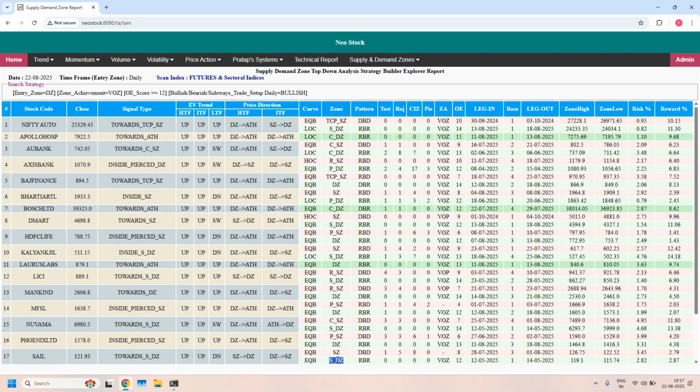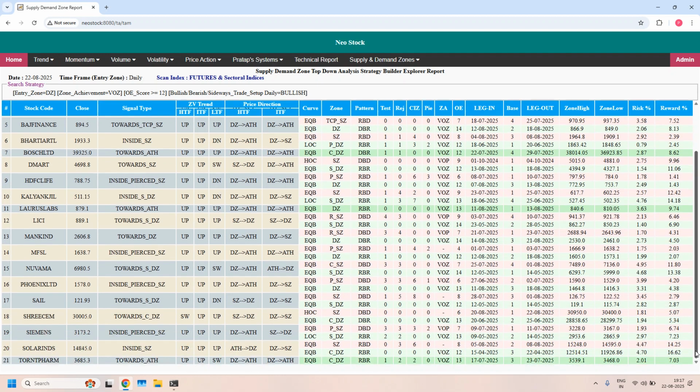So first 17 stocks in the list. I am scrolling the list down. So total 21 stocks are filtered. Among these 21 daily demand zones, there could be some high probability trade setup demand zones might be available. So we need to identify. How to identify? Based on different zone confluence and EMA confluence strategies that we learned in lesson 27.